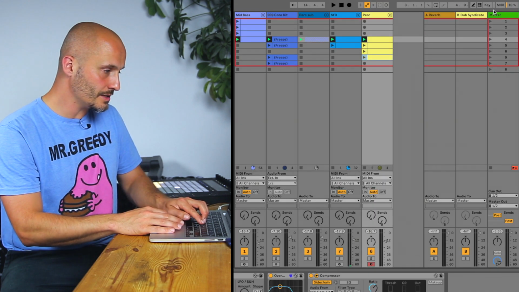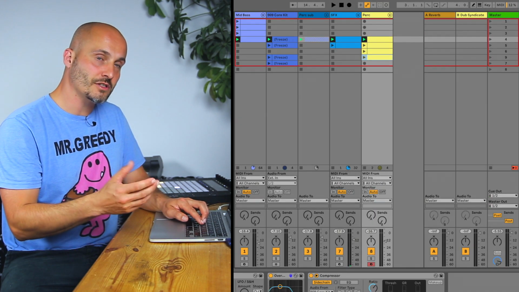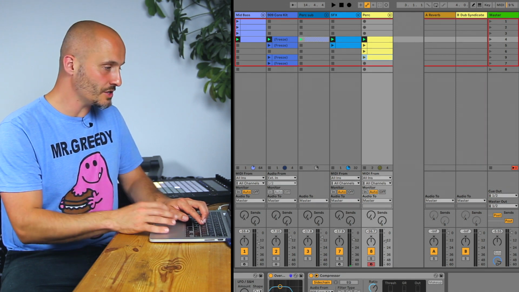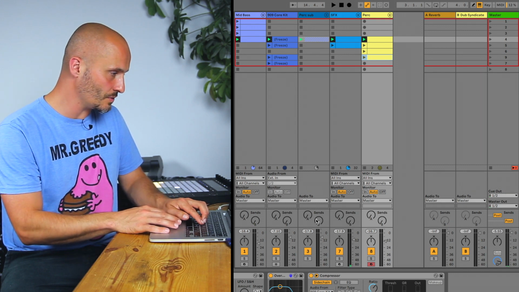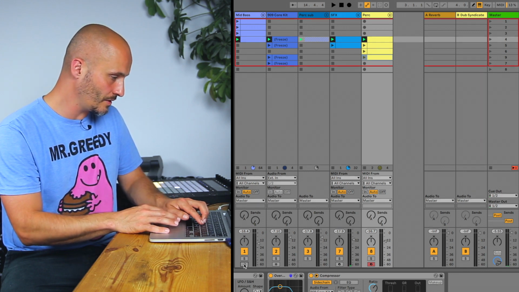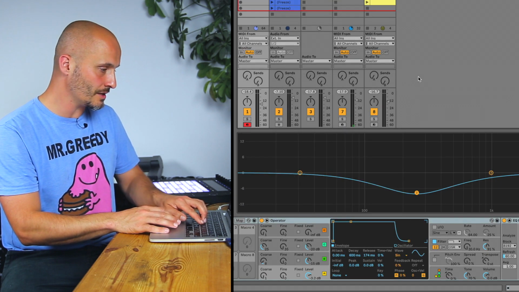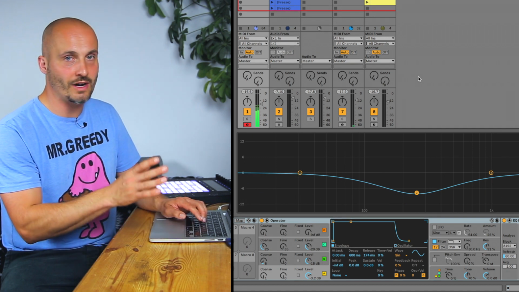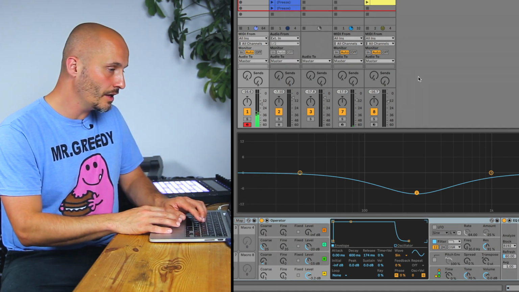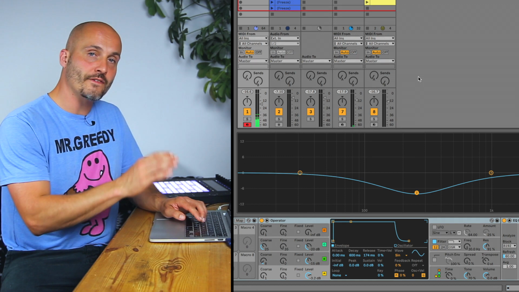Now, in this case, you can come across a few problems with key map mode, and it's worth mentioning this now, is we have our actual computer MIDI keyboard here. And basically, when this is on, this allows us to go to an instrument. So we've got one here, and it allows me to play it on the keys. Really useful for when you're traveling and you don't have any other gear with you. But it will override key mapping.